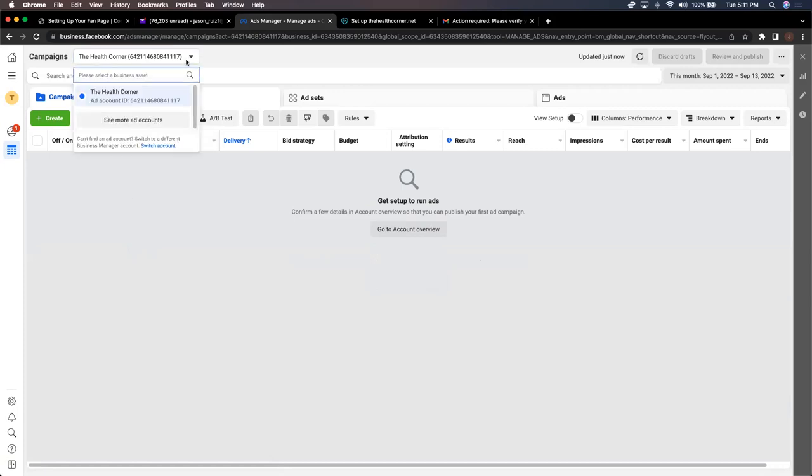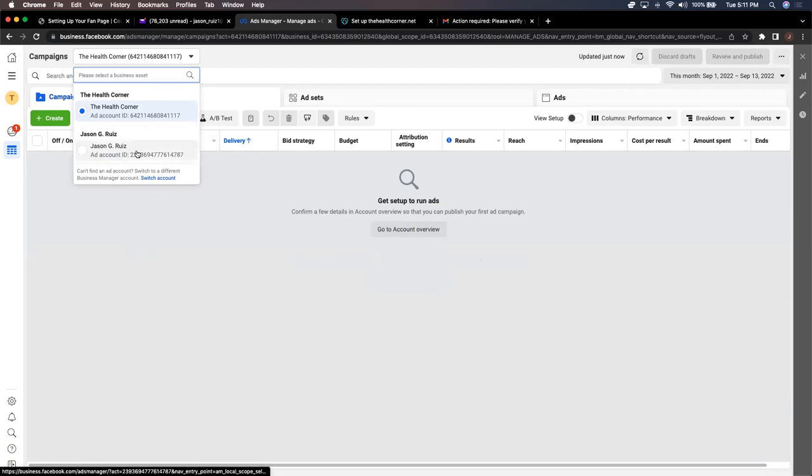You still see more ad accounts. You still have that old account. So you ran everything prior under your name in your ad manager, which was boosting a post in your ad manager. By default, as long as you have a personal profile, everyone has an ads manager. That's where everyone's boosting posts and all that. That's all at that bottom account. So go ahead and click on that bottom account.